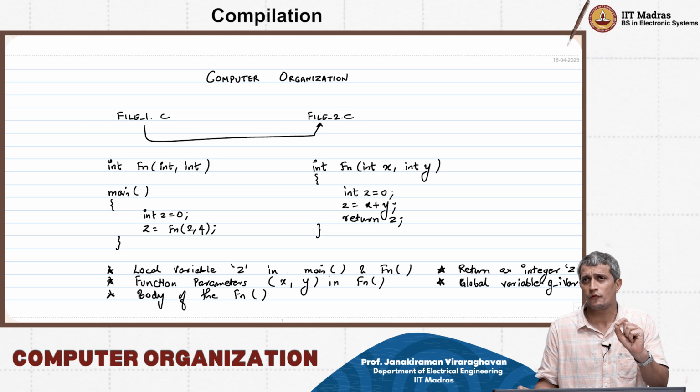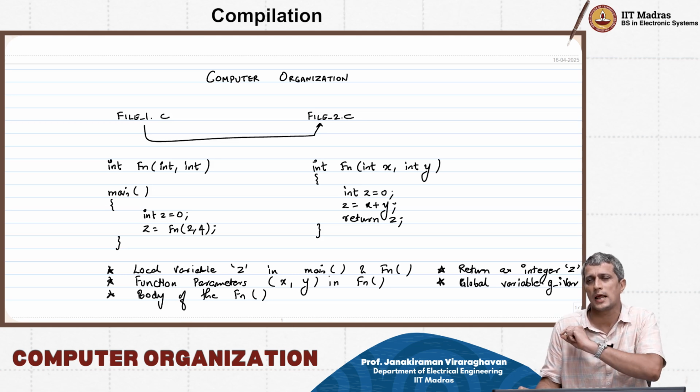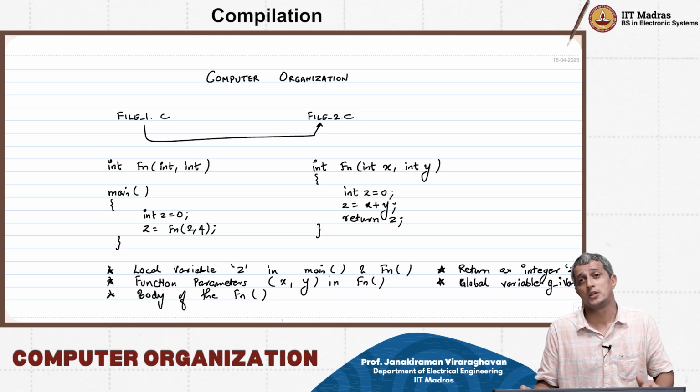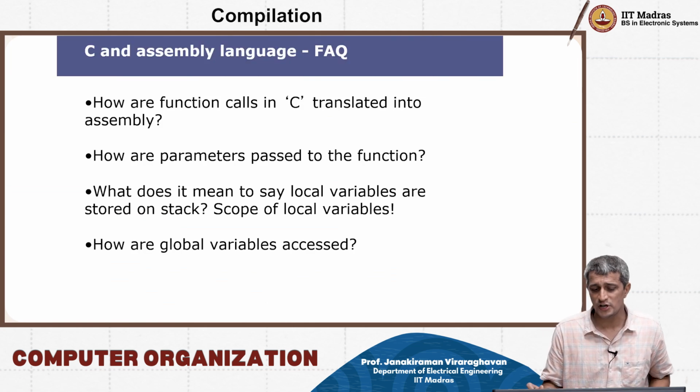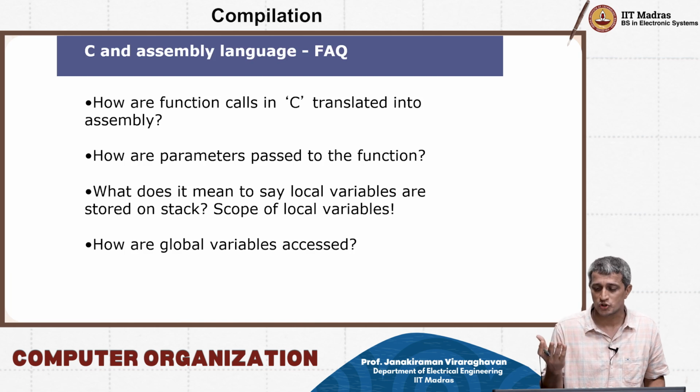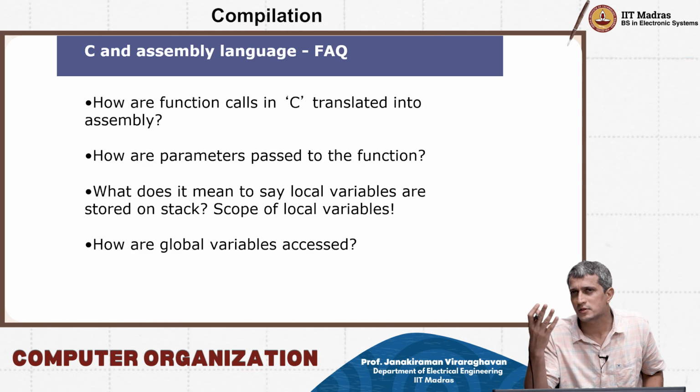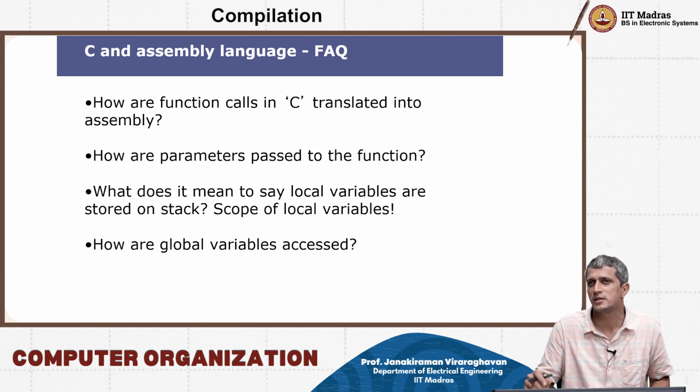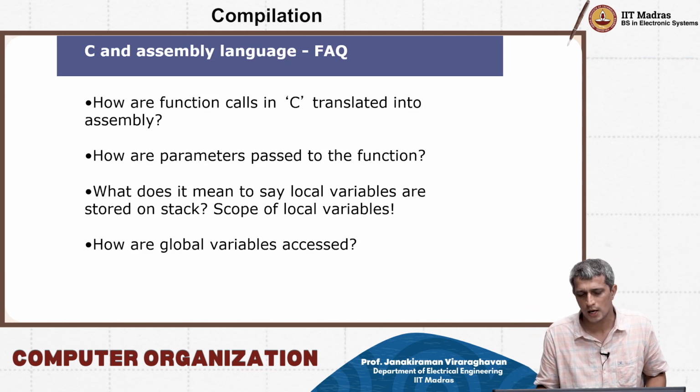And it is very beautiful. The naming is absolutely, you can use exactly the same name. The programmer does not have to worry about allocating space or destroying the variable, nothing, right? So in some sense, we need to also worry about what does it mean to say that local variables are stored on stack. I mean, very loosely you would have heard this somewhere or the other, okay?